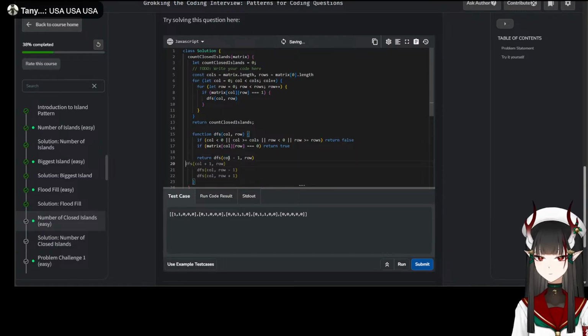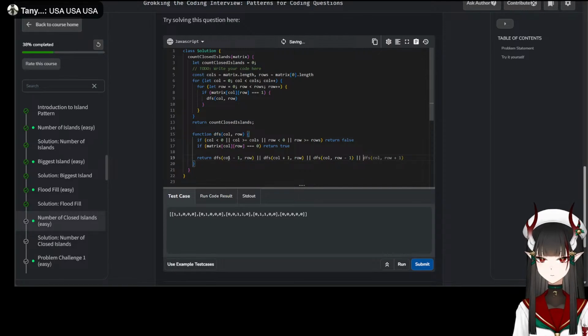this result or this result or this result. So if we hit a row is true, and we want to see if we hit the edge or not.